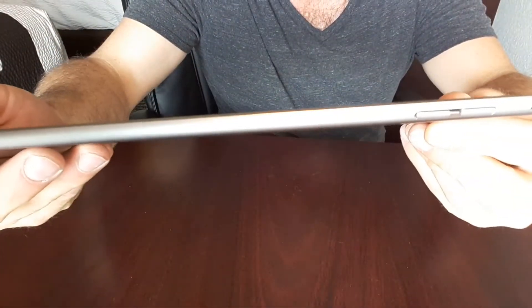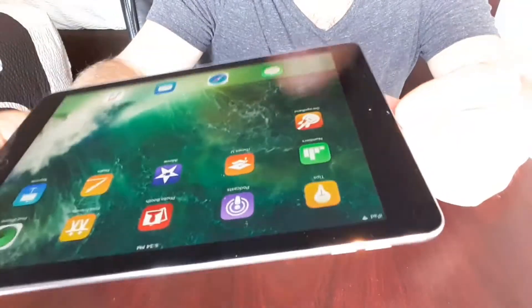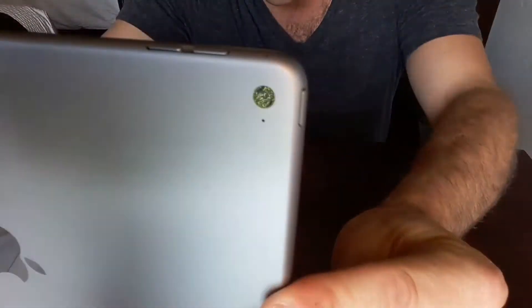As far as the thinness, that is awesome. It's got a forward-facing camera, it's got a rear-facing camera, cool chrome Apple logo. That's basically it for the iPad Air 2 — that's freaking cool. Can't wait to get a case for this so I can carry it in my backpack and use it with all my other gear.